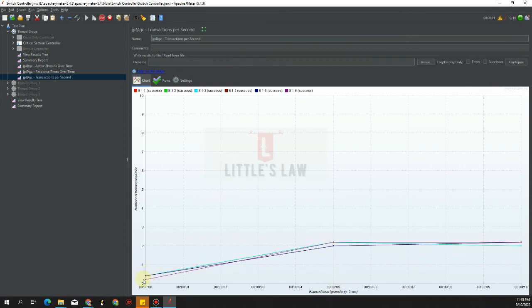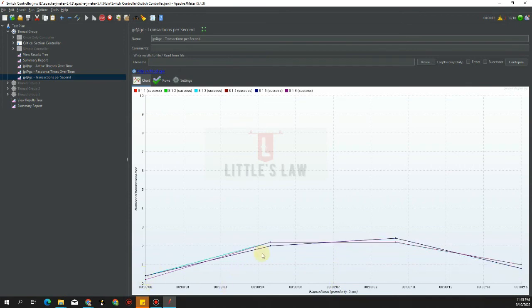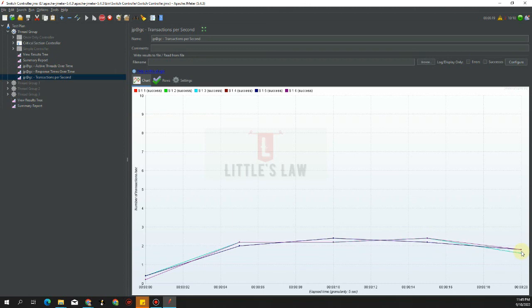Here we can see the test started at the 0th second, and then we got the result at the 5th second, then at the 10th, then the 15th, and then the 20th second. This is how we will be getting the results, and this helps us when we are running a test.